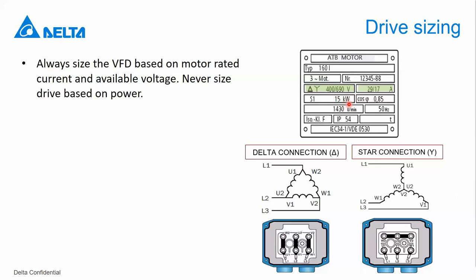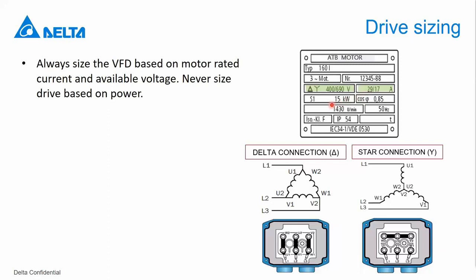But you can have other applications in which you have these high torque motors. Sometimes you can have 20 poles or 30 poles or something like that. So those motors will normally run at a much lower speed, but will develop a much higher torque. So when you will check the rated current of the motor, you will see that it's actually much higher than what you typically see on a 15 kilowatt drive.